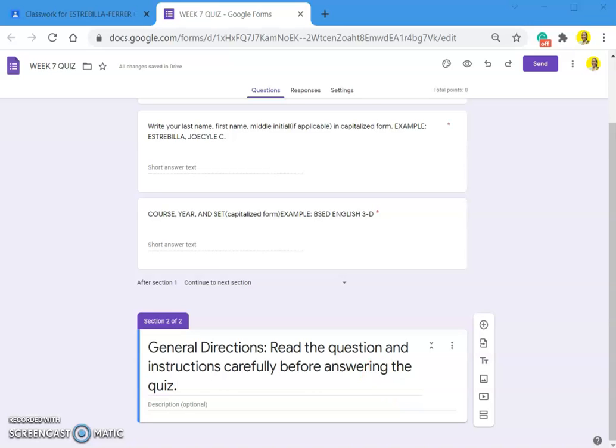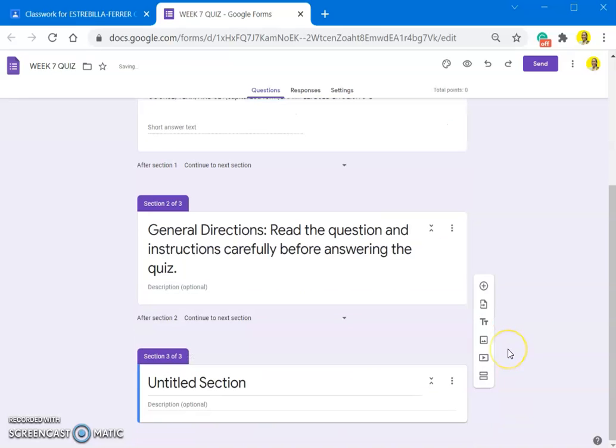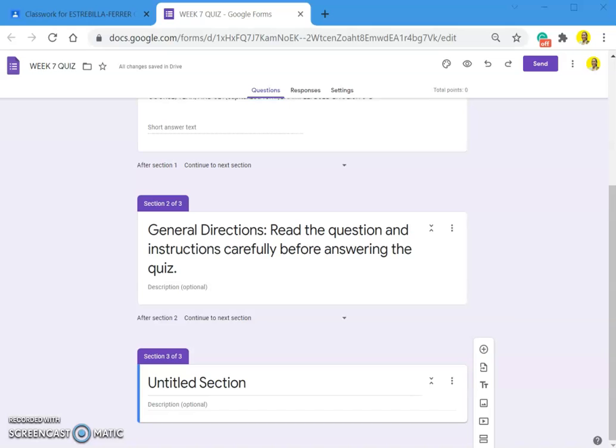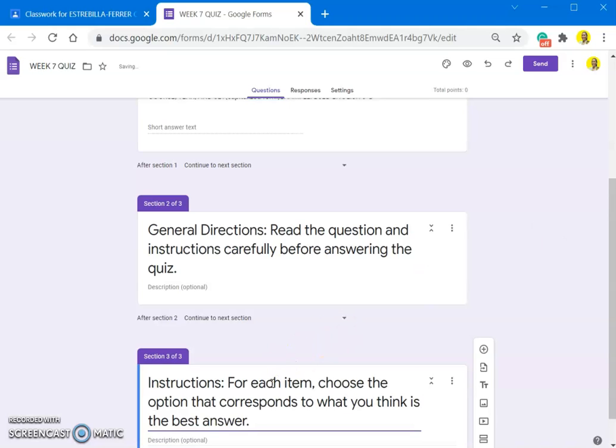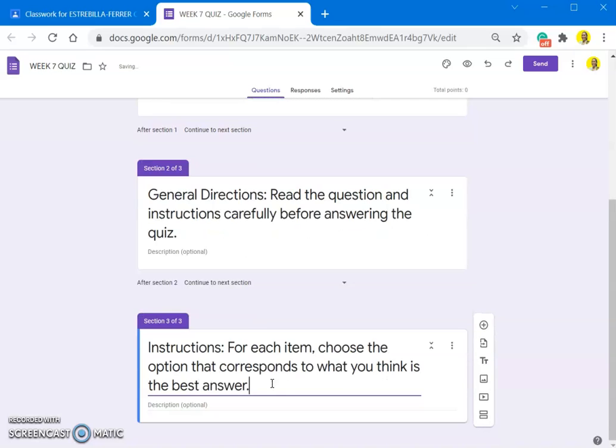Alright, since I decided to make another section for the final instruction and for the questions of the quiz, what we're going to do is to again click the add section button here. And then let's put the final instruction and leave the description as it is.